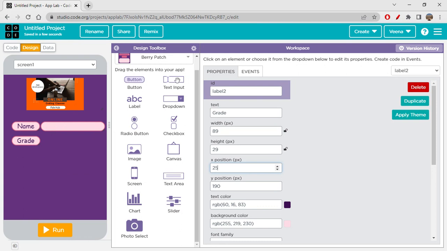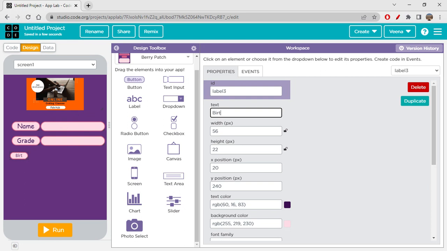Okay, so let's drag another text input box because we know grade should be entered by the user and it is only possible with a text input box. Now, I want my user to be giving his birth year also. So let's just drag another label. I'm just placing it over here, and don't worry about the placement and all. Like I told you, the trick, you just follow that, right?